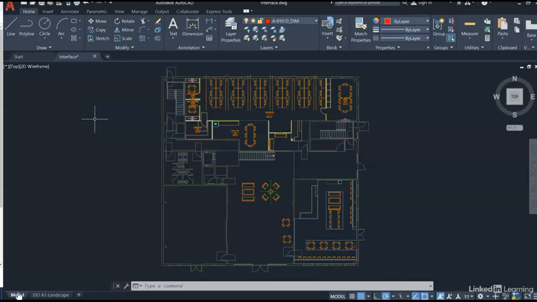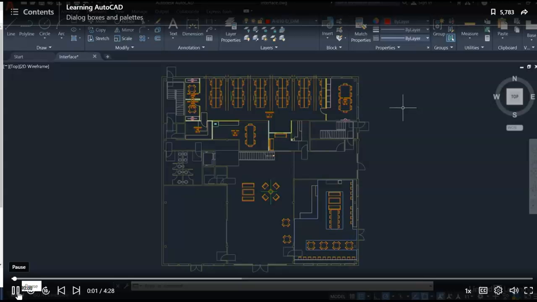So it's a really useful tool if you need some particular panels to use on a regular basis. And the good thing is there as well is you can save them as a workspace in your AutoCAD interface if you need to. That's covered in other AutoCAD courses in the library. So you can find out about workspaces in other AutoCAD courses and find out how to save your own workspaces as well. But that just about covers the ribbon and the panels in your AutoCAD interface.